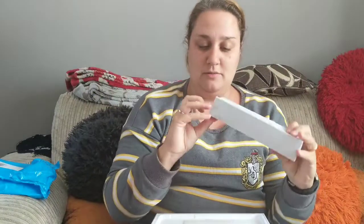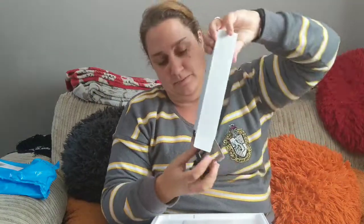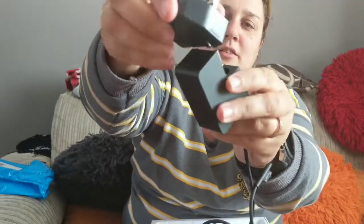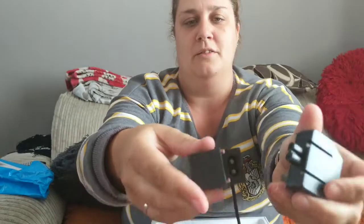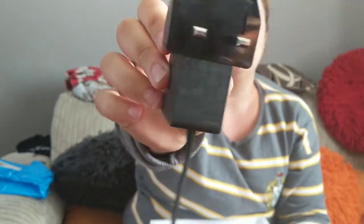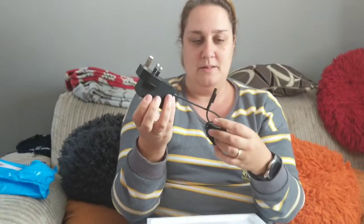is, I imagine, the power adapter. Which looks like that. It's a bit weird, isn't it? I'm not sure. I think this bit will slide on to there like that. Yeah, so that bit goes in there, that bit slides on there like that. So that's for travel, I guess, so you can take it apart.